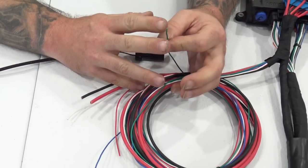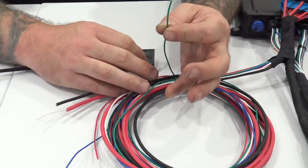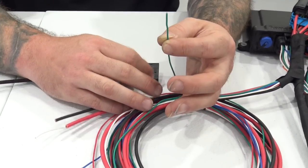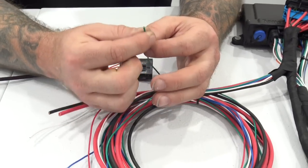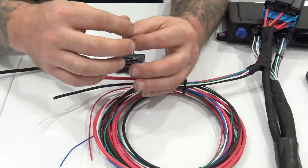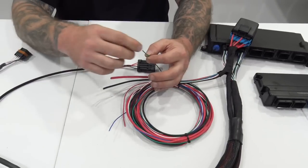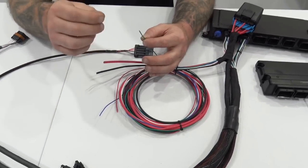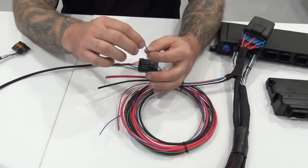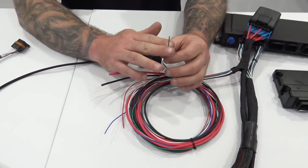We opted to make this a 20 gauge so that nobody got the idea to power their fuel pump straight from it, right? So when you look at this, you go, okay, I definitely can't run a fuel pump from this. This is what's going to trigger a relay for your fuel pump. So if you've got a mechanical fuel pump, you don't need to use this. Just tape off the end. If you have an electric fuel pump, you're probably going to want to use a big relay for it anyway. So this is what's going to trigger your relay. This is a 12 volt output to trigger your relay.